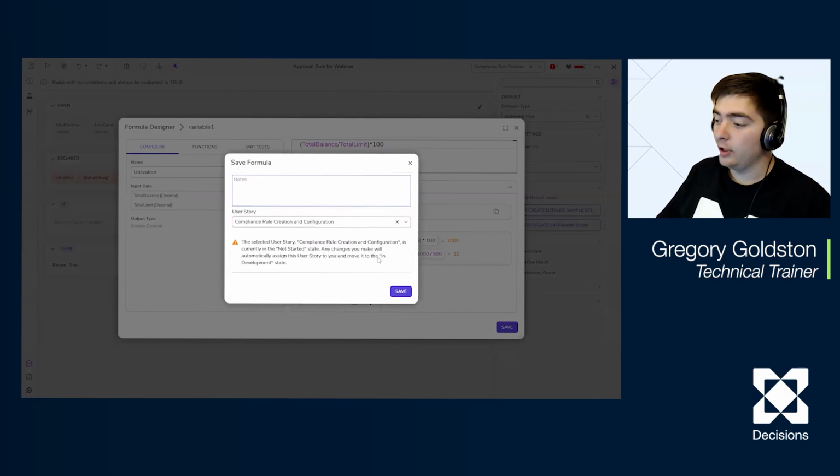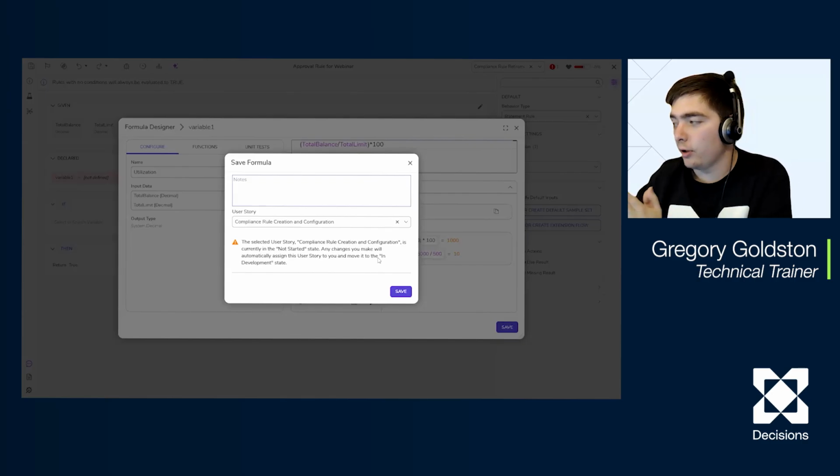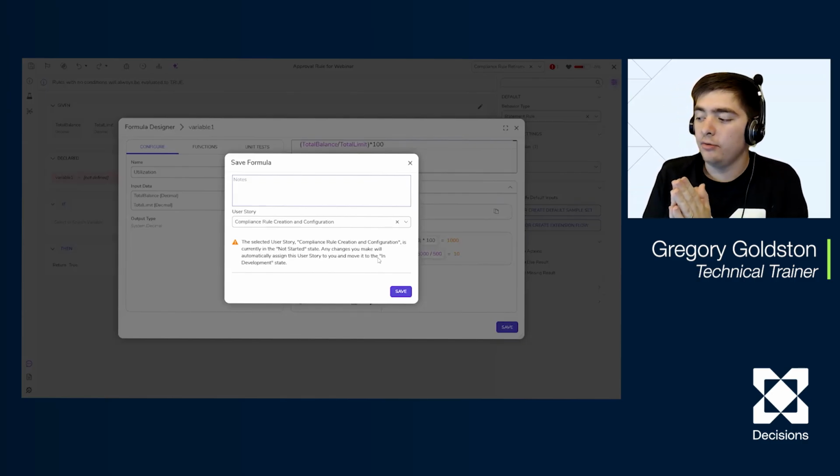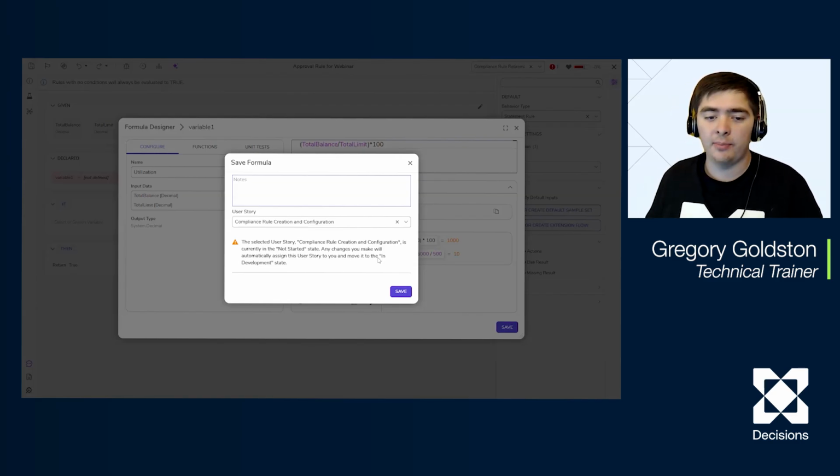If I do that, I'm going to get notified that I'm putting this into a state that is going to start the work on the story. This ensures that you aren't pushing changes into stories that you don't intend to, or there's no mismatch between states, like someone working on this while it's showing as not in development, right? That gets updated automatically to ensure consistency in the design process.